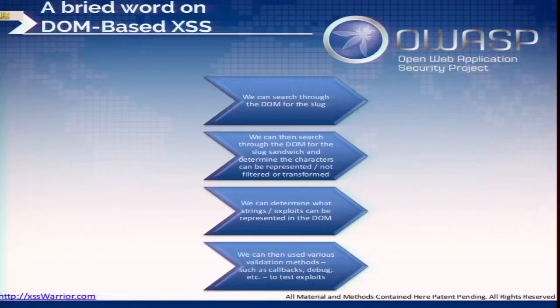So you can use the method that I just described, because you first have your tracer value, which gets represented in the DOM. You inject your own JavaScript code to search through the DOM, and you find where that value is in which variables. And then you can use that sandwich method that I described to see what else makes it through. Does that make sense? Does anyone have any questions on that?